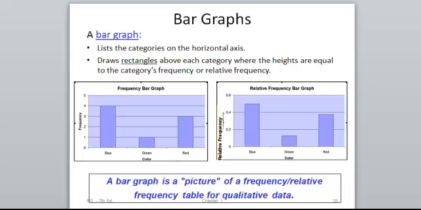And this is what the bar graphs would look like of the same data, a picture of that data. Now when we look at this, one is a frequency bar graph, one is a relative frequency bar graph. The bars relative to one another look exactly the same. It is the scaling on the left side that is different. So one is counts and one is percents. And what we're going to learn is how to make very good titles and labels for these graphs. So these are not the best titles and labels per se.